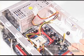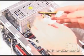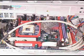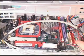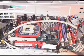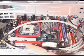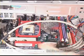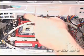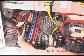I mentioned earlier that it does include a 200 watt power supply. Now there are two standard 4-pin Molex connectors as well as two floppy. This motherboard supports the Intel Pentium 4 socket 478 CPU and is based on the Intel 865G chipset. At the front right here are the two IDE connectors, and the floppy is back right there. Also there are two serial ATA connectors. This board takes 2 gigabytes of dual channel DDR memory and also has an 8x AGP slot and a PCI slot. There are also 3 fan headers, one right here, here, and here. And there are 2 main power supply connections. The 4-pin is right here and the 20-pin is right here.